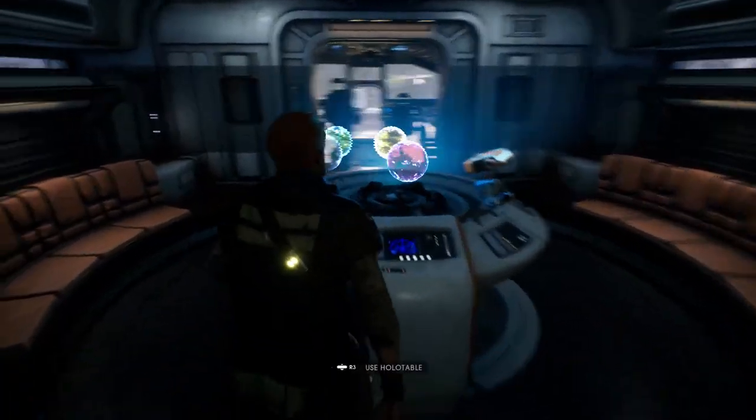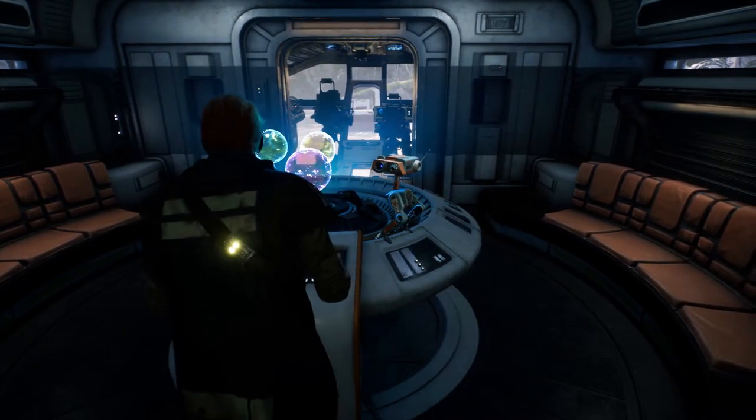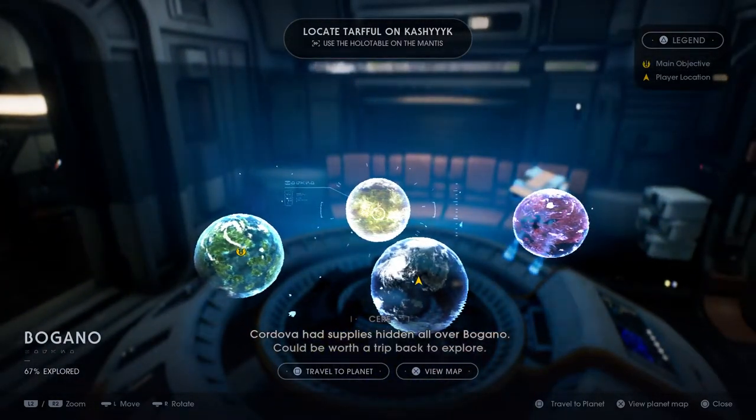Okay, so we're still on Zepho. Let's have a look at the holotable. Cordova had supplies hidden all over Pagano. Could be worth a trip back to explore.